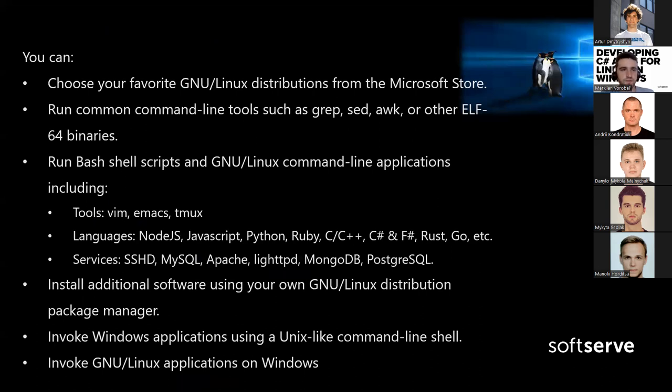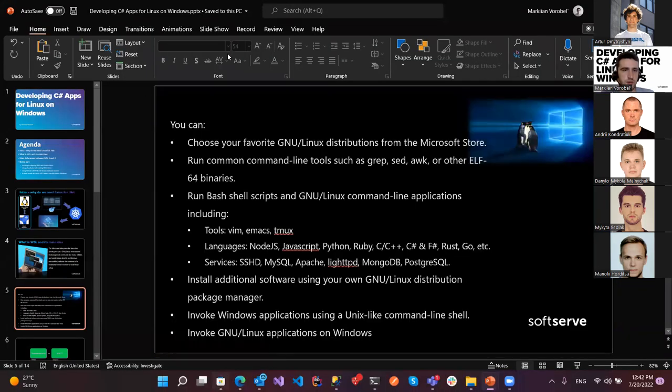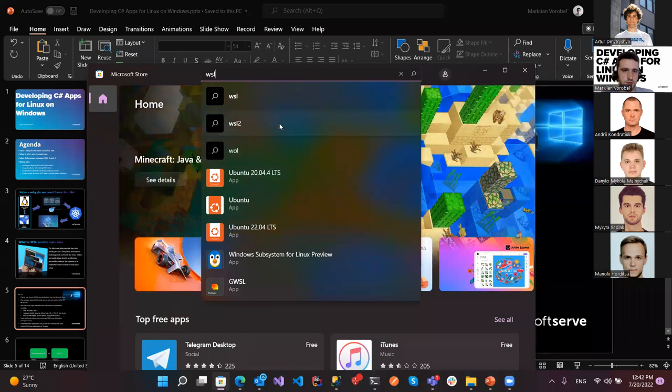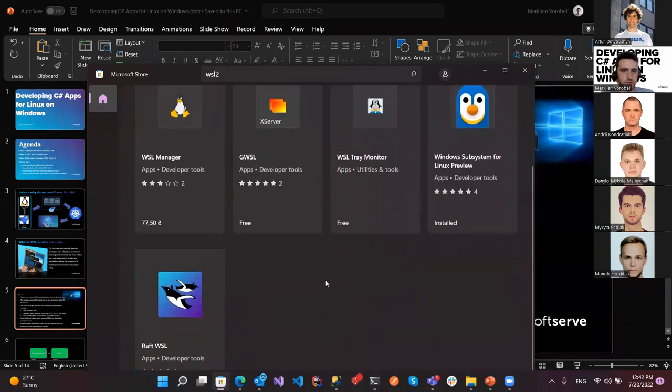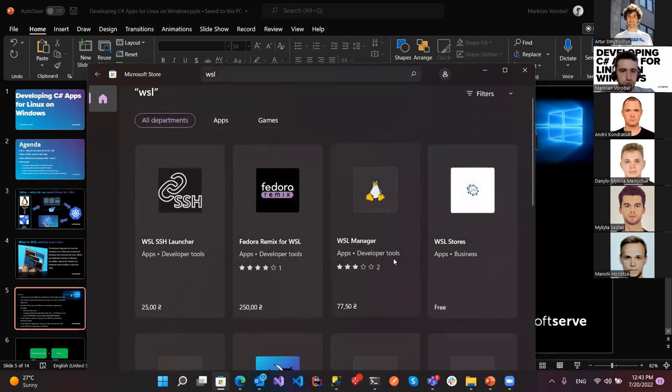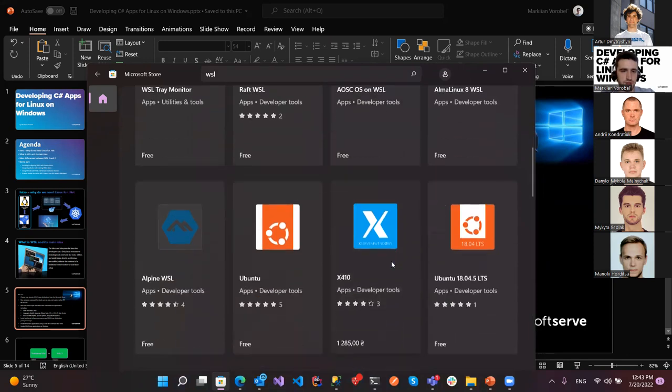So what actually does WSL allow for you on your Windows machine? You can see the list before your eyes. Actually we will be working with the terminal, but just to show you, we can download all that stuff from Windows Store, for example, WSL itself. So we can download WSL and additional utilities, as well as repositories themselves, from Windows Store. If you don't like the terminal, you can easily open Microsoft Store and do that using the UI.